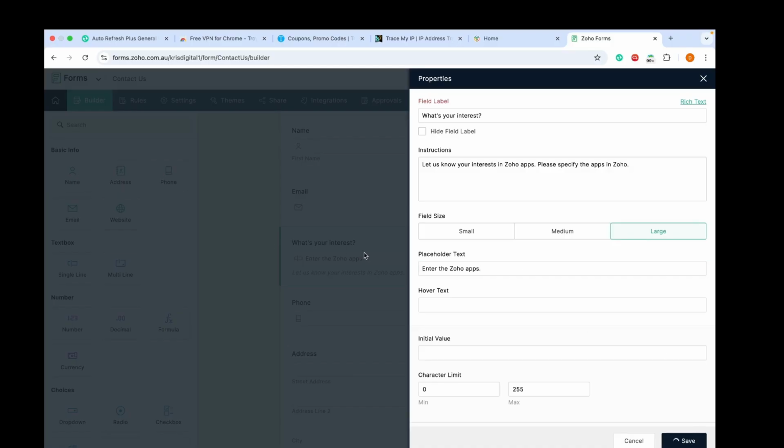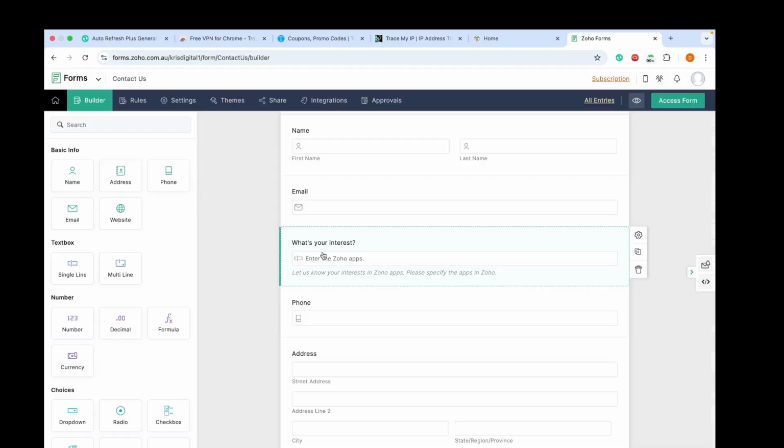So this is placeholder text. Look at how it looks here. It's inside the field. I'm very sure you've seen maybe email written here, and inside you say enter your email. So that is what it is. For this placeholder text, once you click on it to fill it, it disappears. But your instruction continues to remain there. Whatever happens, your instruction does not disappear. But for the placeholder, once the person starts filling in the field, it disappears.